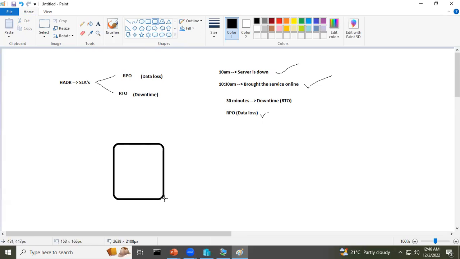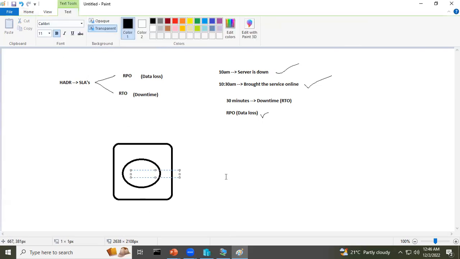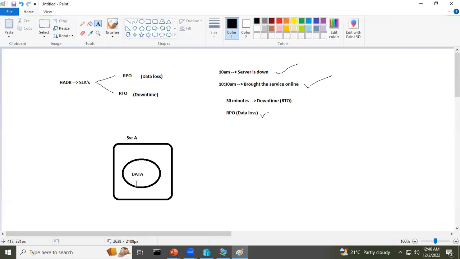Let's take an example. You have only one server, server A, and you have some data inside this server.